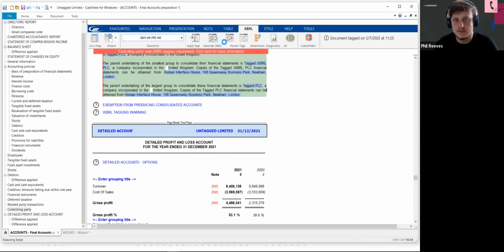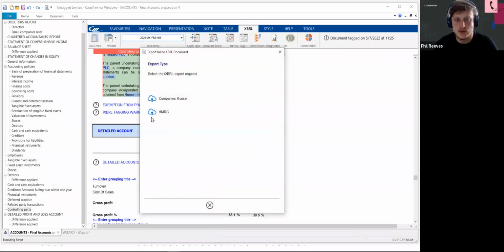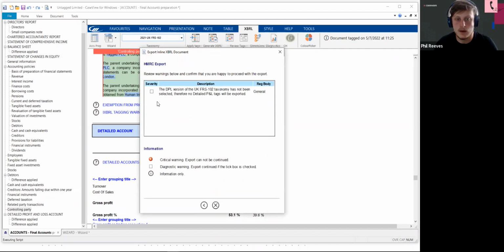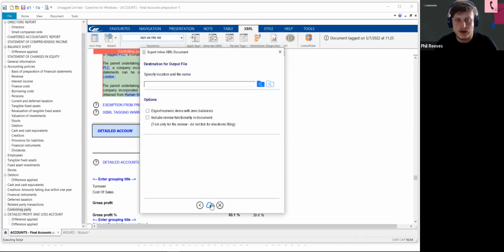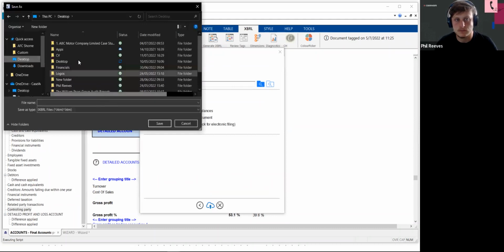So if we generate the iXBRL, we go to HMRC, it will get us past that first message. Again, ideally, I'd select the detailed profit and loss version because I've got the detailed profit and loss included, but it won't make too much difference for today's webinar. When we go forward, we then obviously select the location of the DPL.